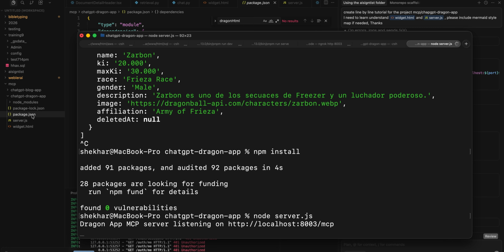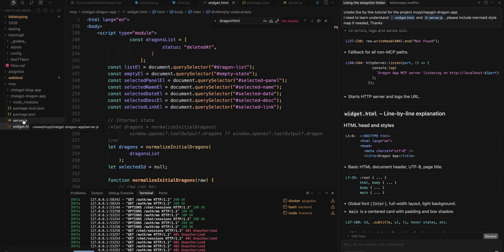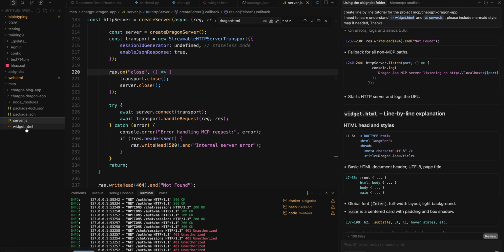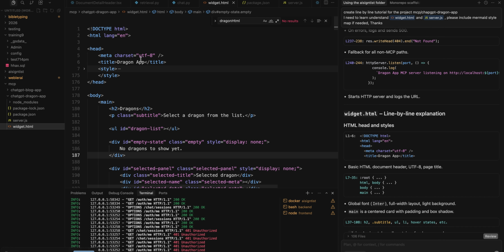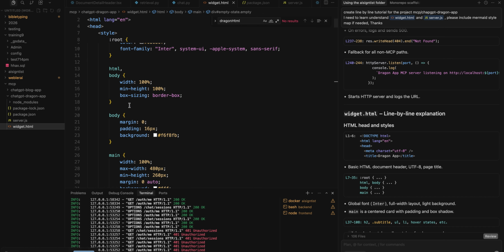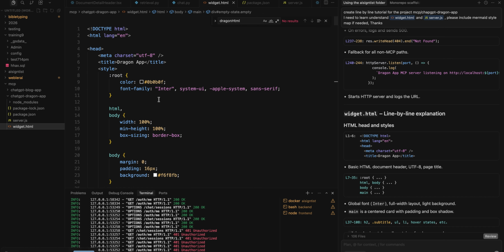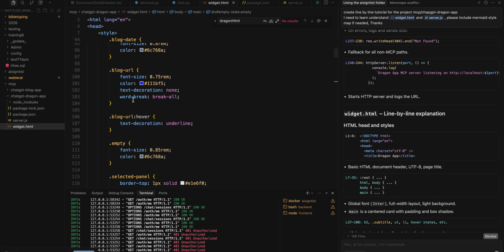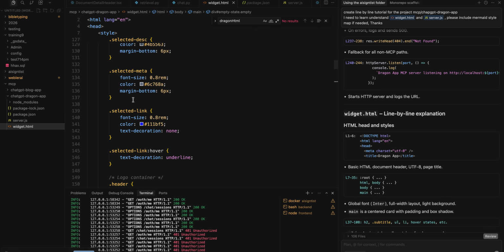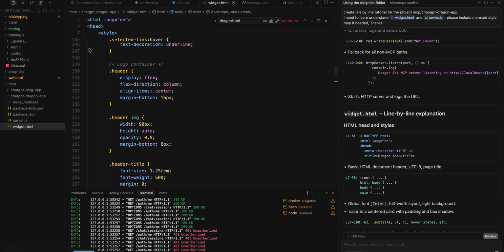So you need a package.json, which loads your SDK, an HTML file, and a server file that starts your MCP server. Let's start with visit. Visit is basically an HTML file. You can see I have this widget. It's basically an HTML doc with CSS right here. I kept it simple. You can make it in Angular, React, or whatever framework you want. I wanted to keep it a single, basic UI with list elements and whatever else I'm using in the application.